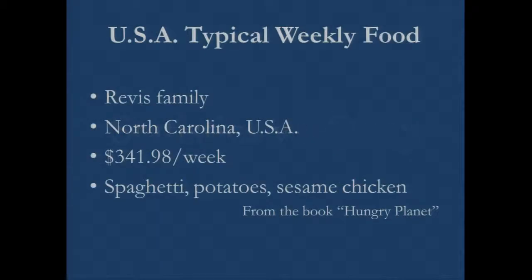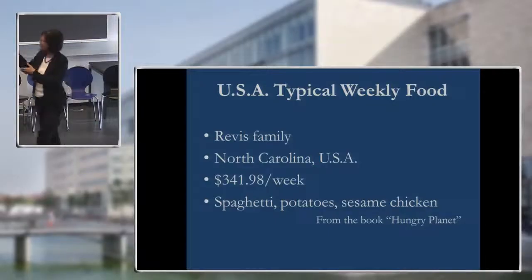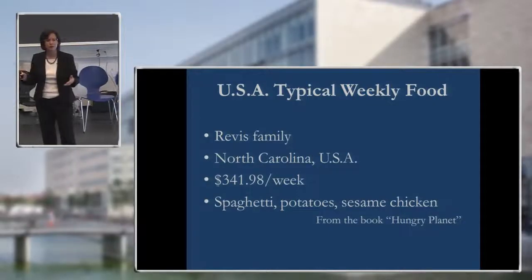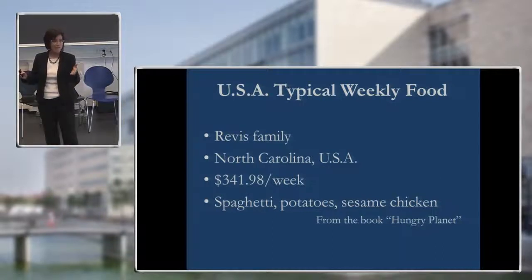A little more on statistics versus story very quickly. I'm going to compare two families and their food consumption. Now, this might be a typical way to present that information. This is a family in the US, and they spend $342 a week on groceries, which is about 1,900 kroner.